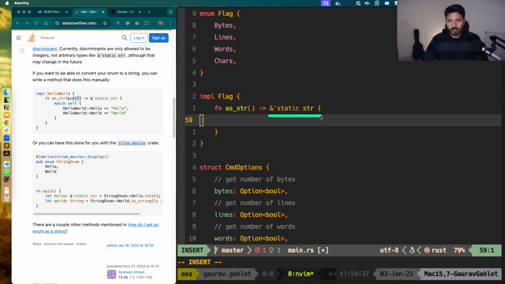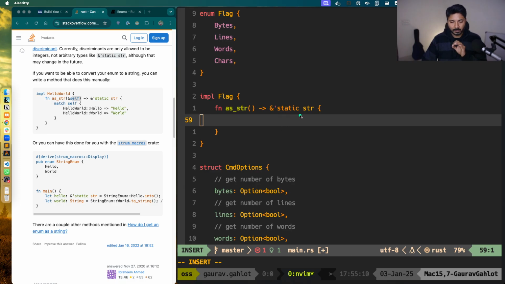So yes, what it's saying is this function will return a string slice, to be very specific, because this is a reference. How long that string slice will live is defined by this tick static, the tick character, and the static.